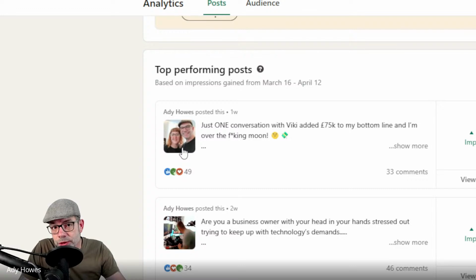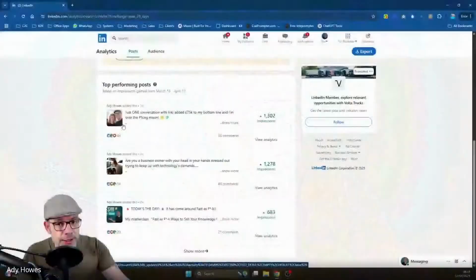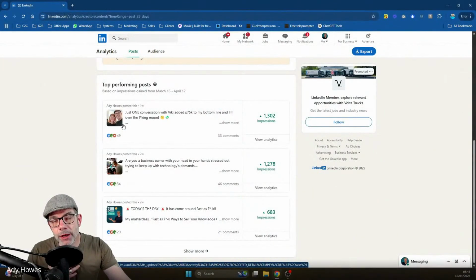Now, photos are really important, because in this day and age, we're in that scroll mentality, aren't we? People sit in front of social media platforms and they scroll and scroll and scroll. And the idea of a photo is to stop that scroll. Now, what I tend to find in terms of my posts is photos featuring me and my face work really well. Sometimes I'll put a different background, sometimes it might be a photo when I've been on holiday, or like in this case where I'm with somebody. But photos featuring me work well.